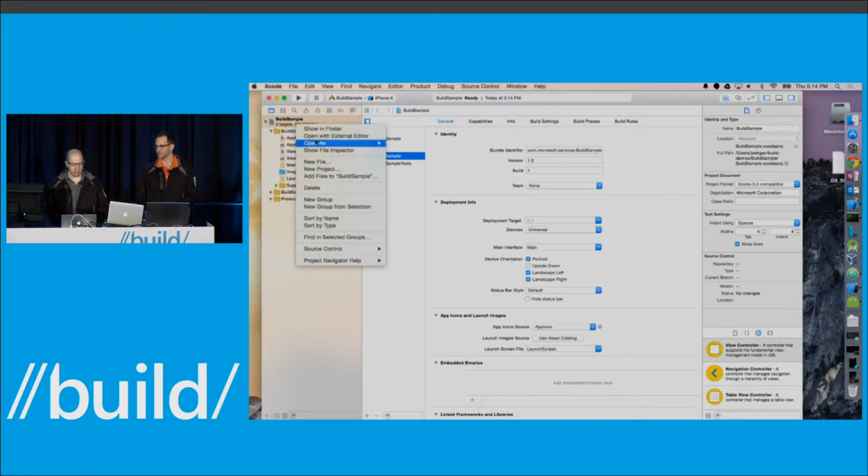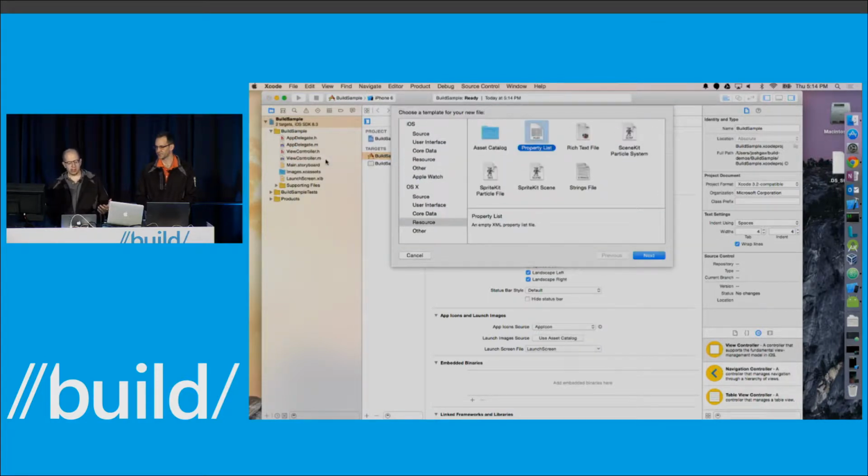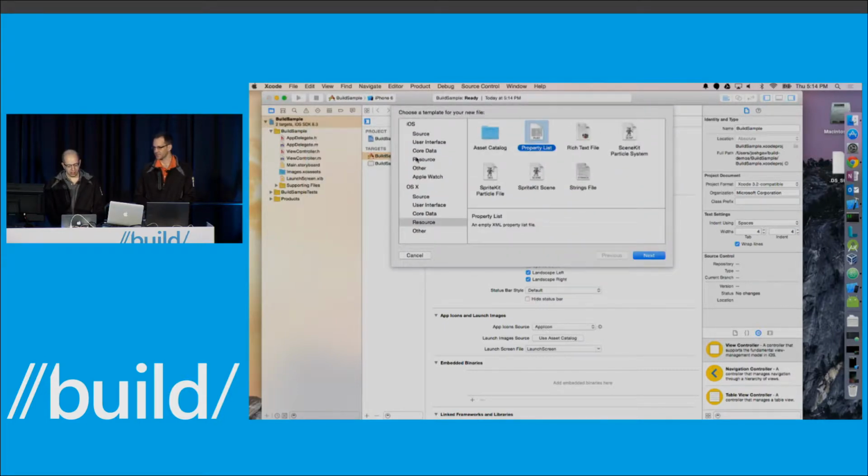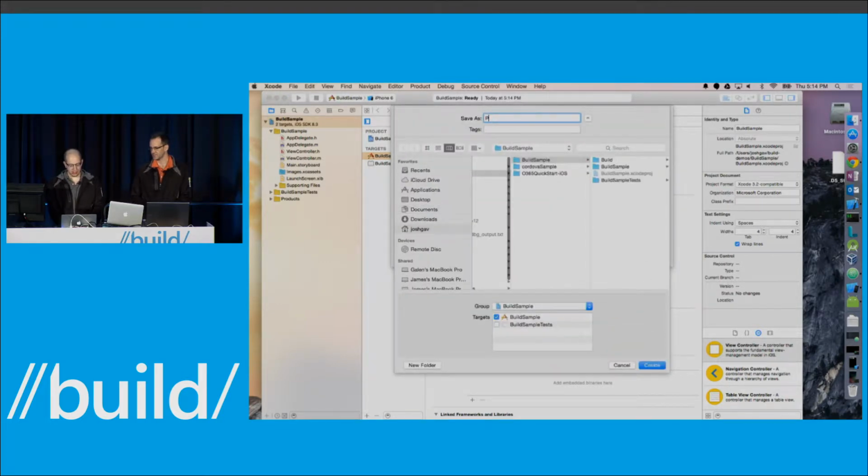It really makes things easier. So one way to do that, I go ahead and right-click there. Actually, let me just show that again a little slower. I'll right-click on my project there, and I choose New File. And I go to Resource, Other, and I choose to create an empty file. Go ahead and just name it Pod File.